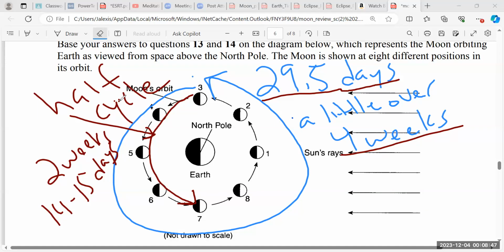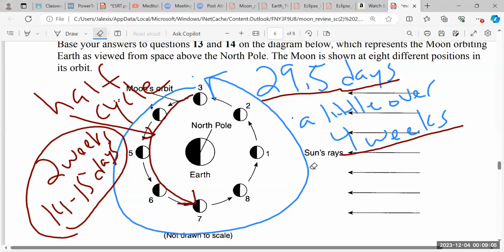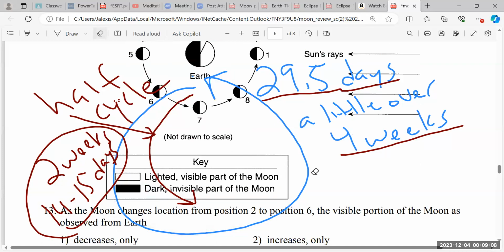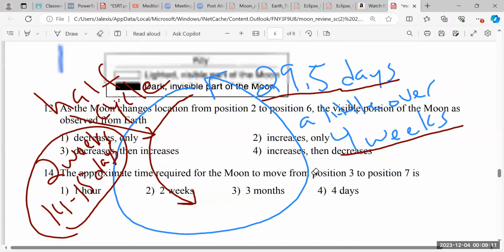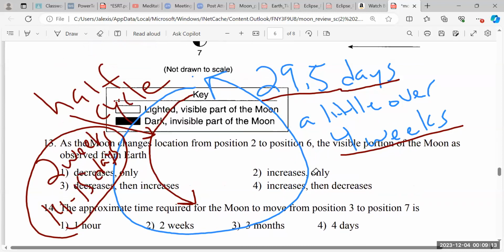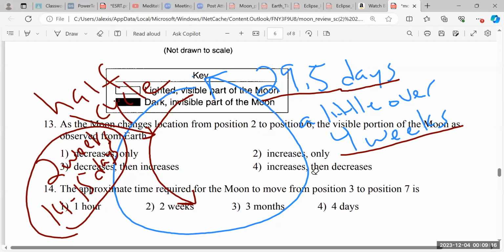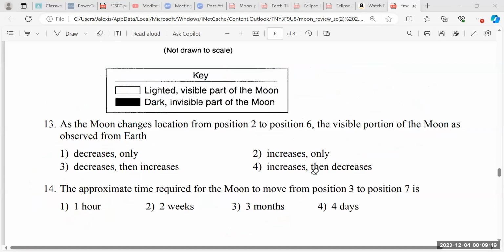And then we would follow that same pattern if we wanted a quarter of the cycle, which would be 7 days. But in this case, they just want to know from 3 to 7. That is half of the cycle. So our answer is going to be about 2 weeks, or 14 to 15 days. And let's see what is the best answer that's given. I'm just going to clear this out. And like we said, 2 weeks. So my correct answer is definitely going to be about 2 weeks. That's the best answer.